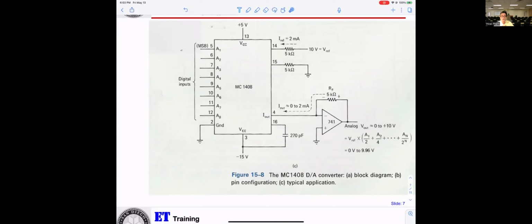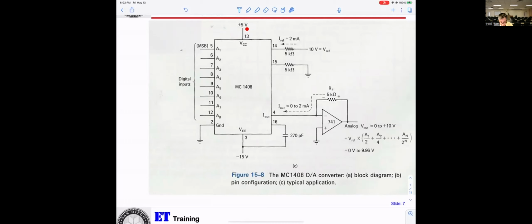Okay. Now, if you're looking at this device, the total pin number is 16. And the first thing you can see, pin 13 will be connected to 15 volt.